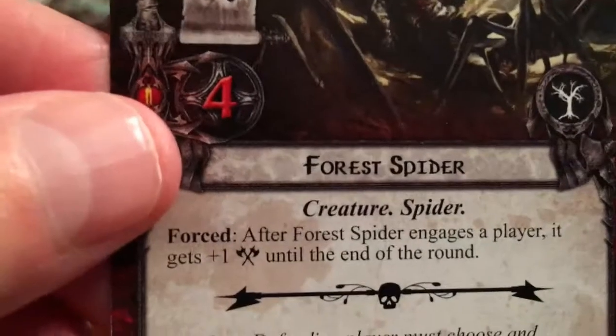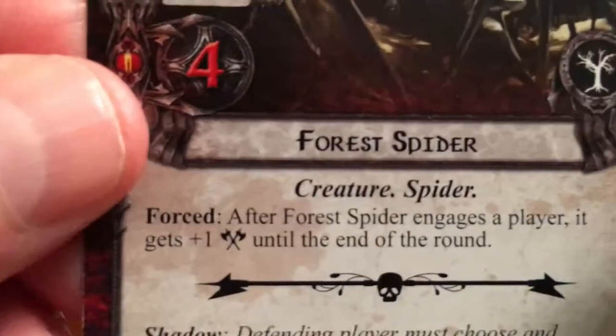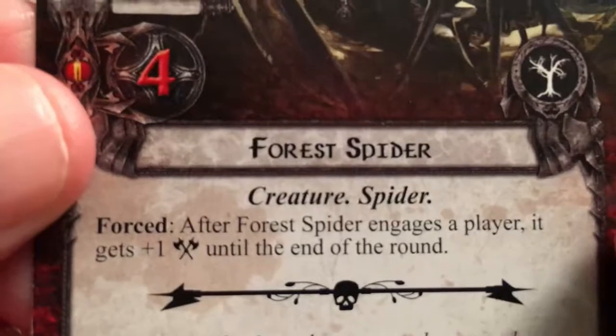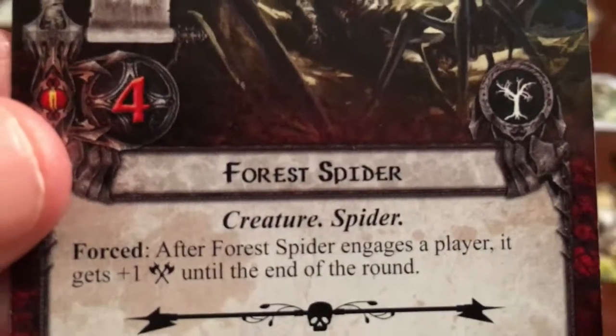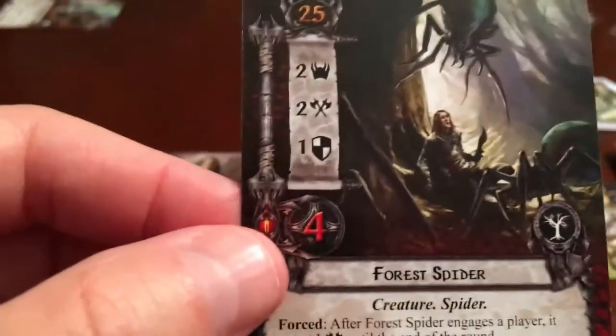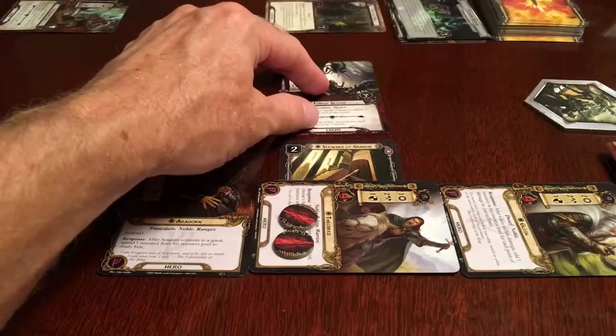Now, you might want to look here. Again, if you're playing the advanced, you have these actions. And so here, this one, the forest spider says after the forest spider engages a player, it gets +1 attack until the end of the round. Ooh, not great. But again, if you're playing basic, you can ignore that. But this spider is going to engage with me.